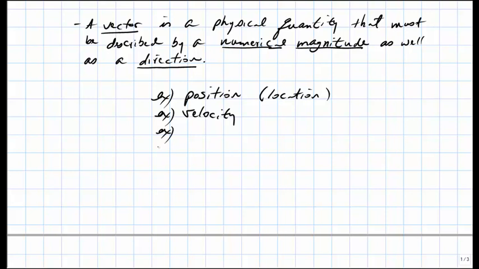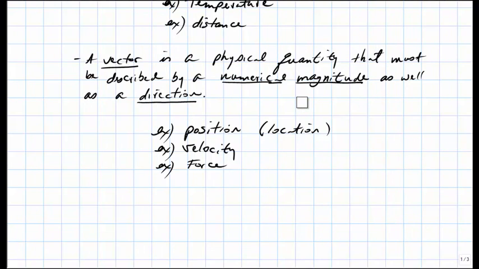Later on we'll talk about something called force, but right now let's just rely on the fact that when a hockey stick pushes a puck, that puck will take off in a certain direction, and in order to determine how far it will take off, we need to know how hard it was hit. And so force is considered to be a vector quantity, because in order to determine where the puck will go, we'll need to know how hard it was hit. That would be the numerical quantity related to force, as well as the direction in which it was hit.